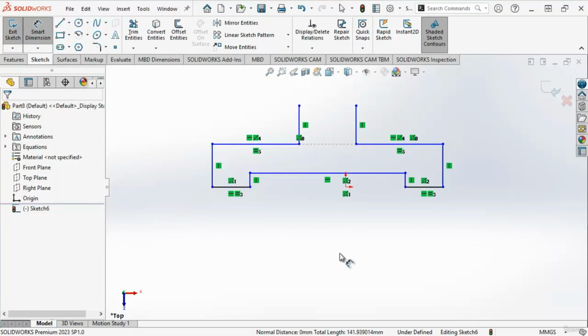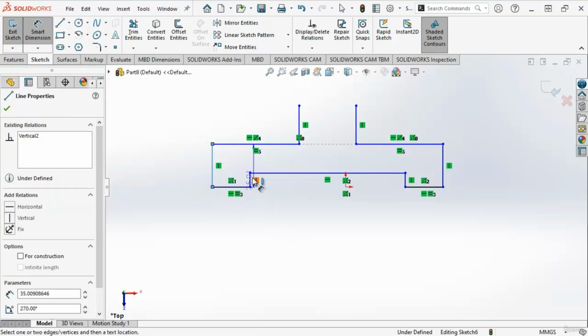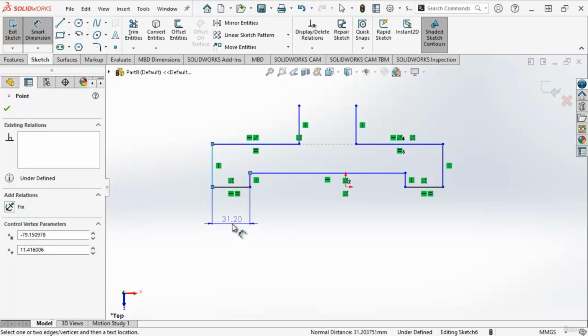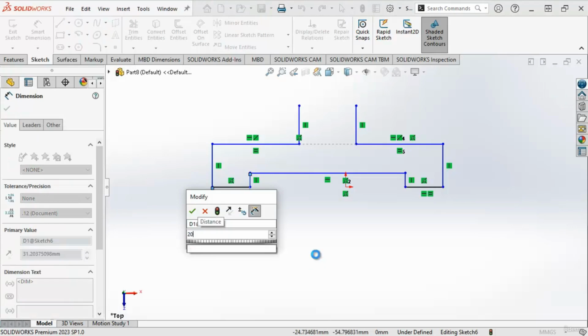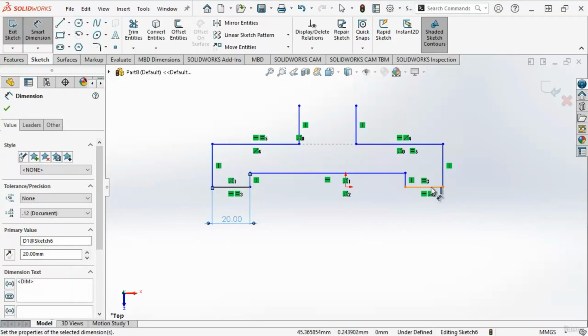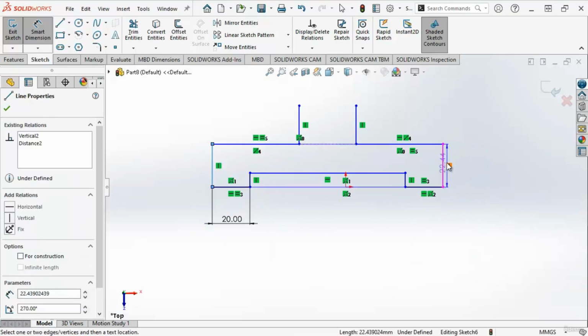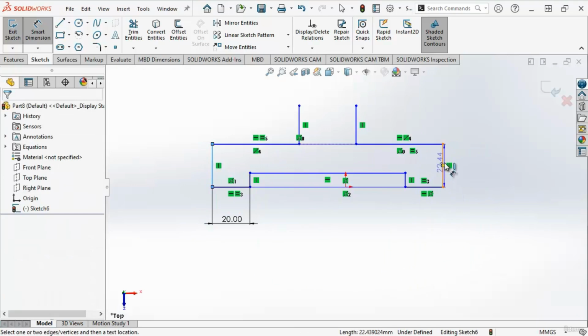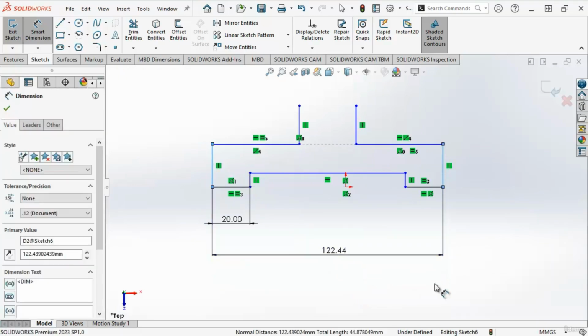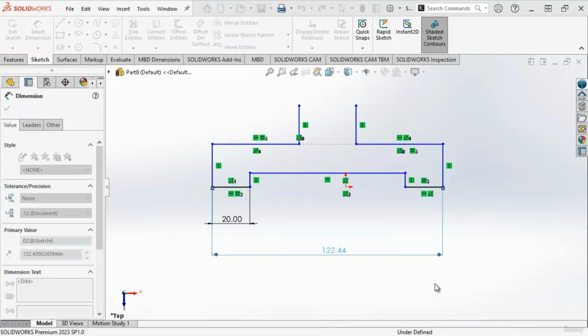We'll take smart dimensioning and the dimension of this line to this line, this is 20. Automatically this line has also become 20. Now let us take distance from here to here. This is 100.